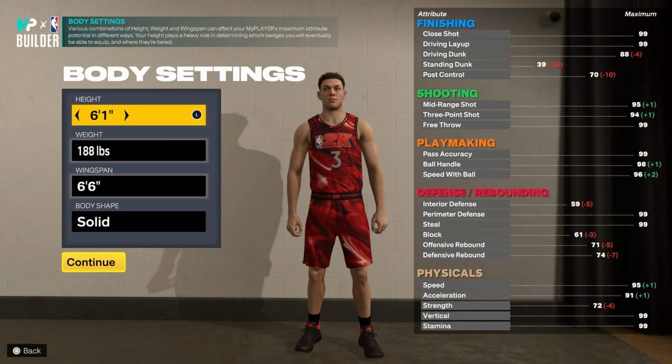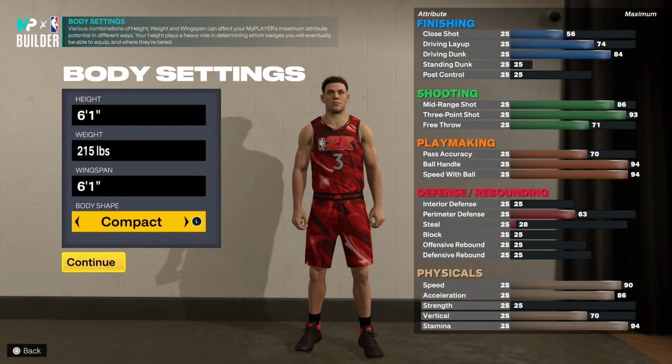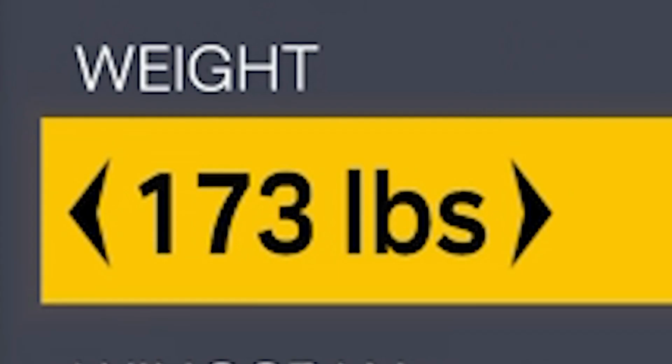You're going to start off by making a point guard. The height that you want is 6'1". Wingspan also 6'1". Body shape compact. And this right here, this is the part I know is going to be very hard to believe. This is the part right here that breaks the builder.